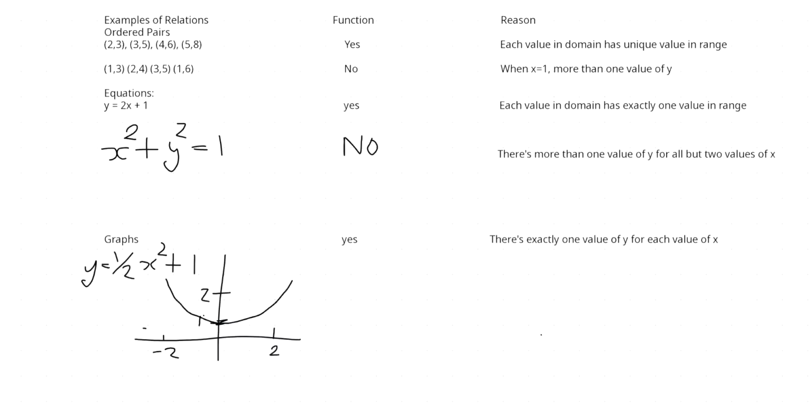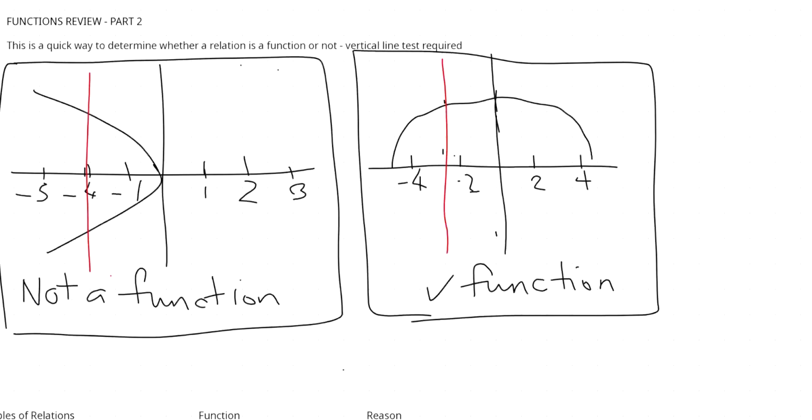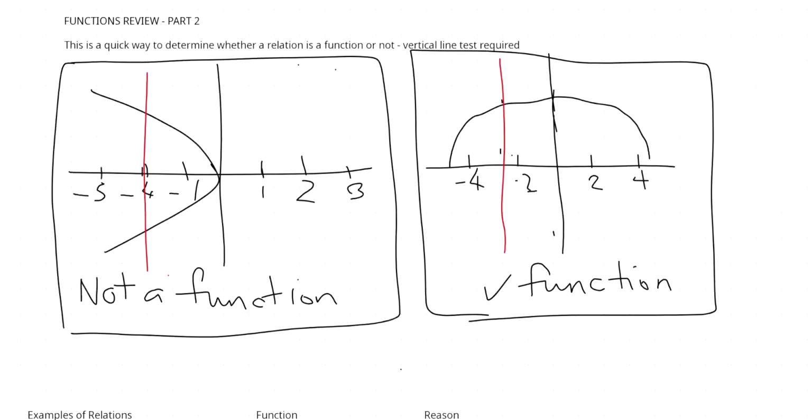In this graph, y equals half x squared plus 1. This is a function because, remember, when we did the one above, we identified that whether it's going this way or the opposite way, when you do the vertical line test, you know it's a function right away. So without even testing the values of y, you can determine that it is a function based on the way the graph is situated.